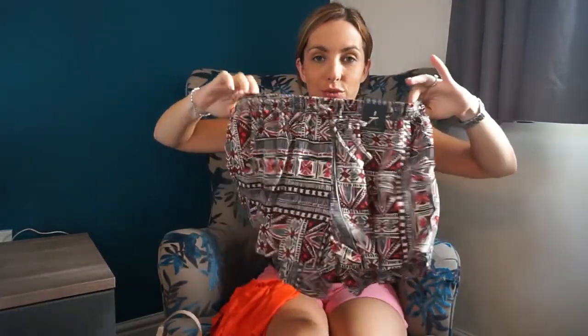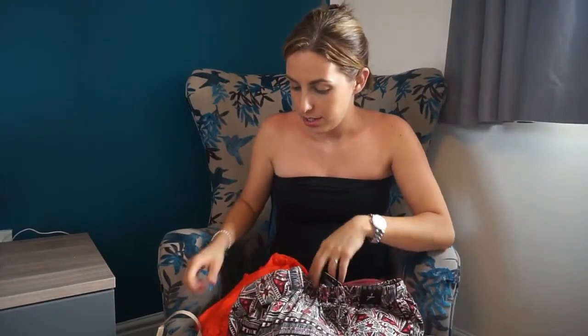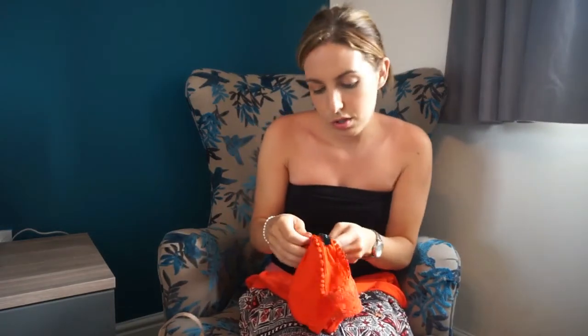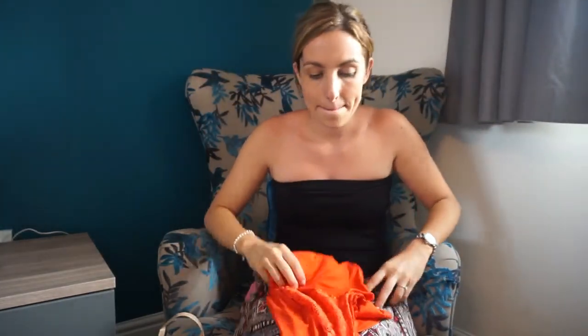These are the shorts I bought — I really like them. There's a little gold Aztec-pattern detailing on them. They were £4 and they look really nice and light. I needed a top to go with them and I found this one with a lacy bit at the top — quite loose fitting. I hope they go nicely together. The top was £5, so another whole outfit for £9 — bargain!